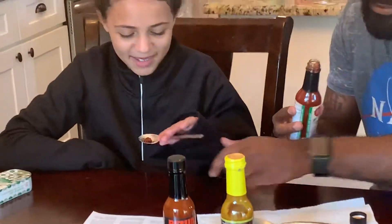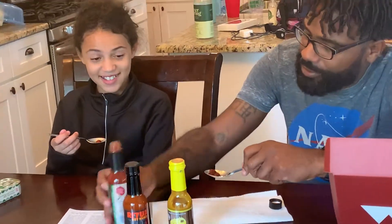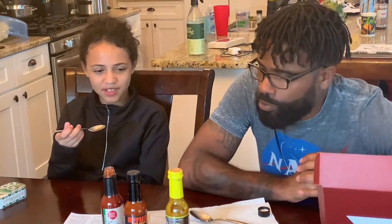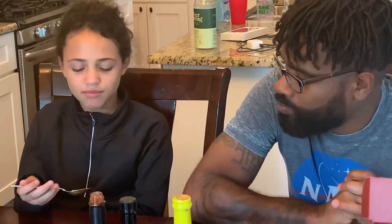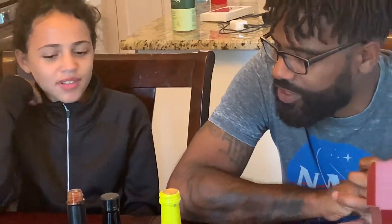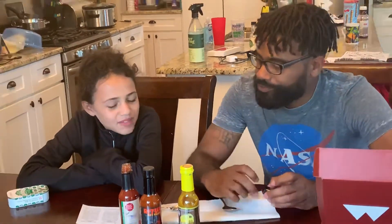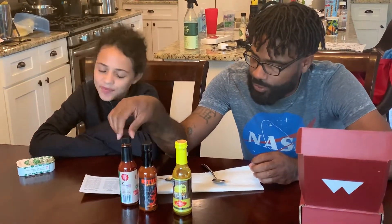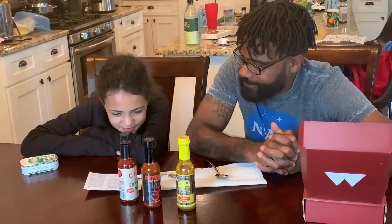I'm gonna give you just a little bit. You gotta hold it in your mouth for a little bit, swish it around, get a nice flavor profile of it. This isn't that spicy. It's good though. What does it taste like? I taste the bell peppers and the smoked chipotles. Ooh, that is spicy! That's good. I can see how it could be used instead of BBQ sauce. It's got a really nice flavor profile — smoky, and got a nice sweet aftertaste. I like it.